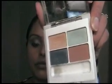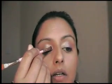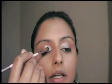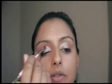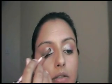I've got this quad here by Clinique. It's number 3 Island Breeze, and I've used it before, especially this dark blue colour, but it comes out so differently when you use a different base. So what I'm going to do is just take this light teal colour, pop that in the corner, just gently popping that on the inner corner. Oh, and it comes up a beautiful powdery sort of greeny blue, really nice. And the same on the other side.